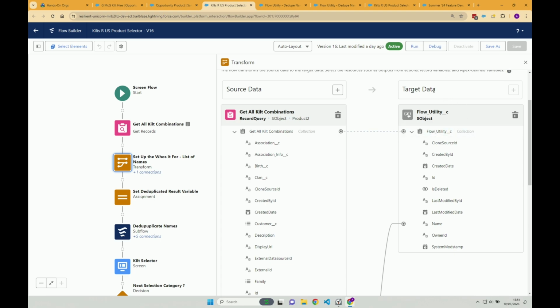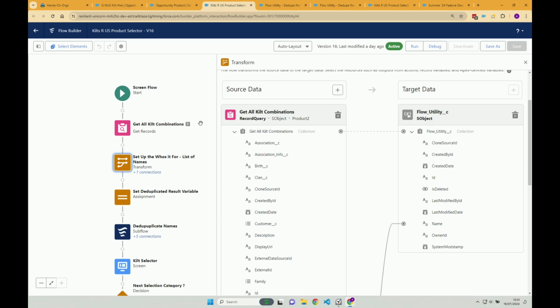And this is a custom object we've created, which actually we don't show to the user, and we don't save any data in it. And we just use it for things like this. We just have it for flows, and we could actually use it for other flows, other processing we wanted to do, where we temporarily store that data into a field value. In fact, we didn't even need to create any custom fields on this flow utility. We just use the name. And so we now have a list of flow utilities, all with duplicated names based on the who's it for value of our products.